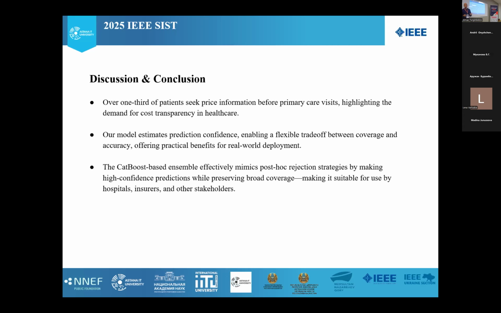Otherwise, insurance companies keep all the information. And you know what happened last year? The UnitedHealth CEO was assassinated. And today, the news is that UnitedHealth is being investigated for criminal misconduct, like they're not doing their work properly. So it's a developing field, and I thank you for your attention.